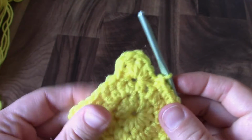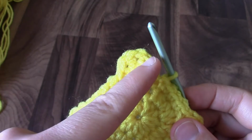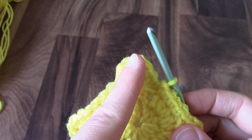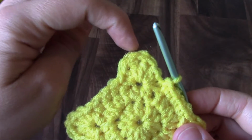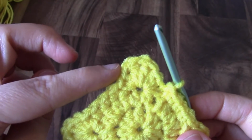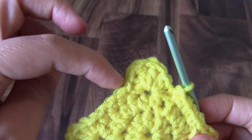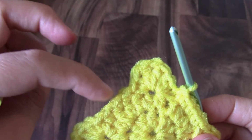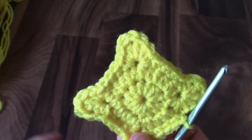So let me just overview what we're going to do. We're going to skip a stitch right here at the base of the point. I'm going to decrease here, and I'll show you how to do that in a second. Then right here in the chain 1 space at the point of this little bump, I'm going to put another cluster. So that's going to cluster right here. Then coming down the side, I'm going to decrease a stitch, and then right here at the base, I'm going to skip a stitch. Then working along this side, just like we did in round 4, we're going to put 1 single crochet in the 3 stitches here, and that will bring us to point number 2, and we're going to do the same thing.